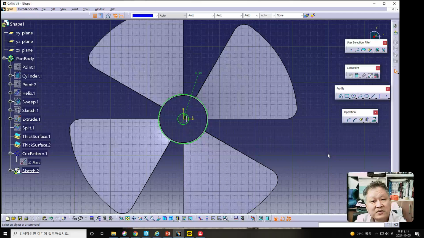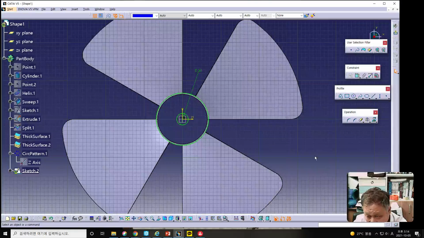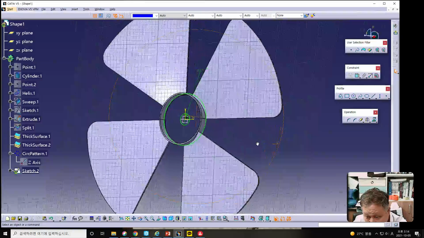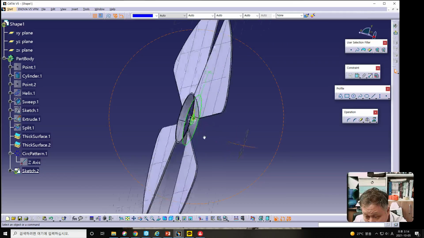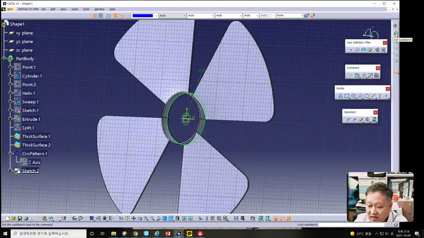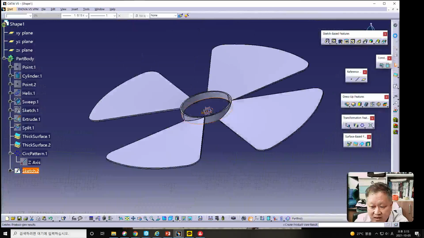I hope so. Then if you completed this well, you should carefully rotate sometimes. Two circles should be made here. You should examine it and exit the sketch workbench after this operation.